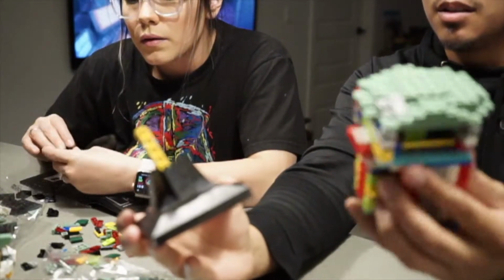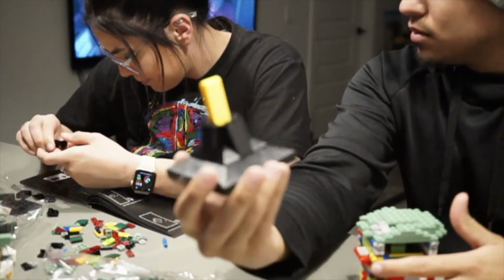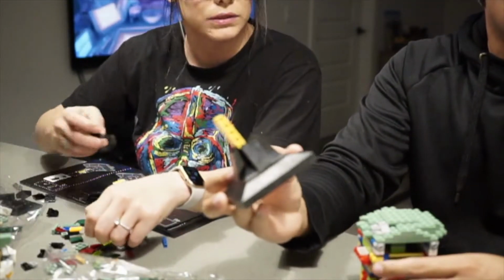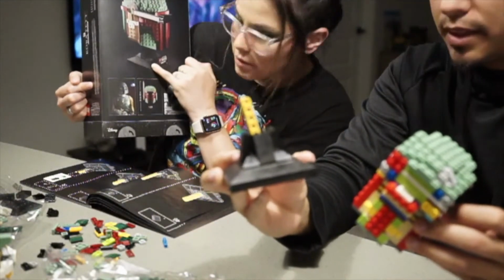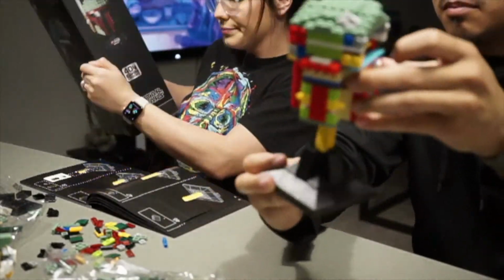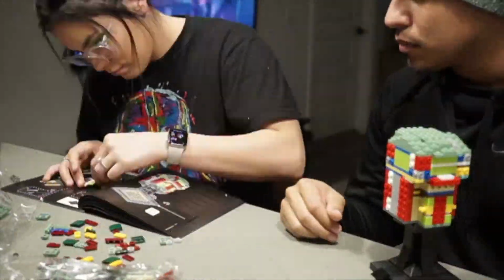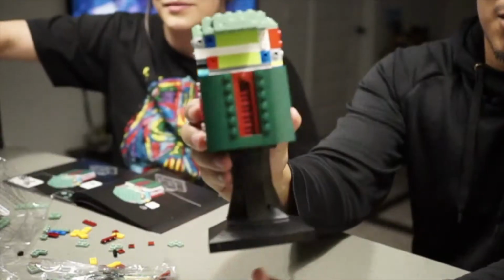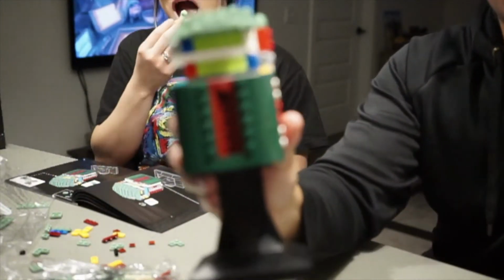Finished the first packet, now we're on the second packet of Legos, and I don't really know what we're building at this point, but the head, maybe. Oh, okay, so we're on the base of the head. We slapped it on what looks like the back of his helmet.